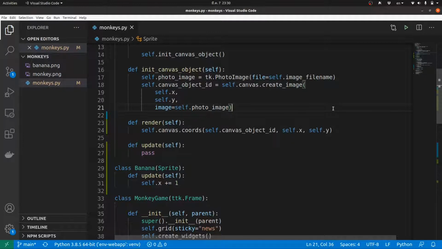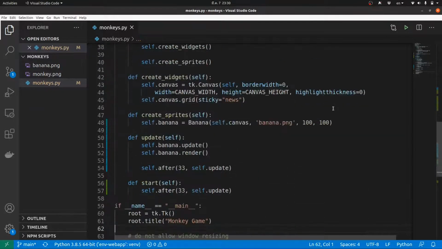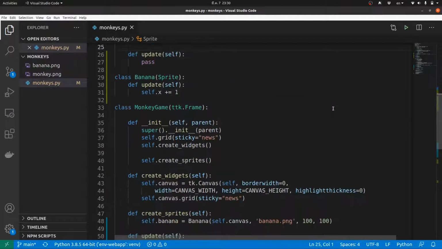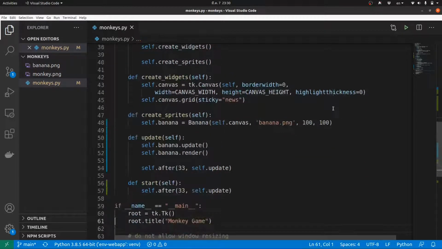Okay, it's a little bit slow, but it's moving. Now, for the update thing, I would like everything to be automatically rendered. So after the update, it should call render here, and here is the update of the monkey game. But it also renders stuff, so let's call it update and render. Okay, this is a bad name.